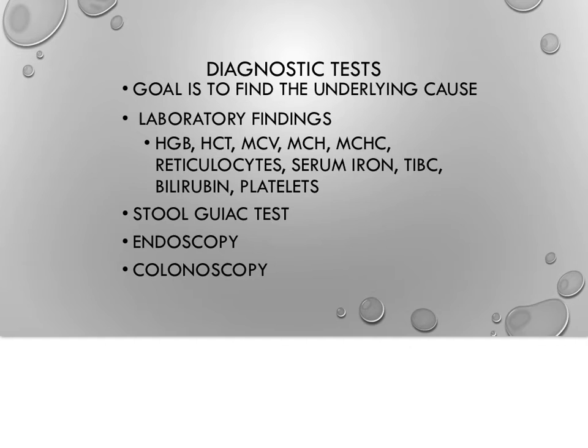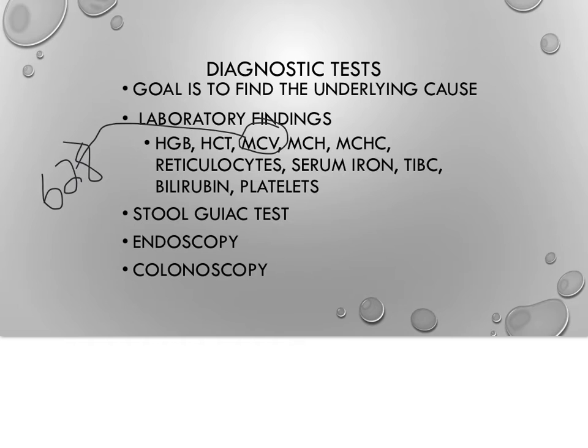So H&H, obviously you need to know those normal values. I will not hold you accountable for the normal values of everything else that's listed here. All right, so for instance, the MCV, if you go back to page 628, it will tell you that this actually measures the size of the red blood cell. The MCH measures the average weight. The MCHC measures the actual saturation of the cell with hemoglobin.